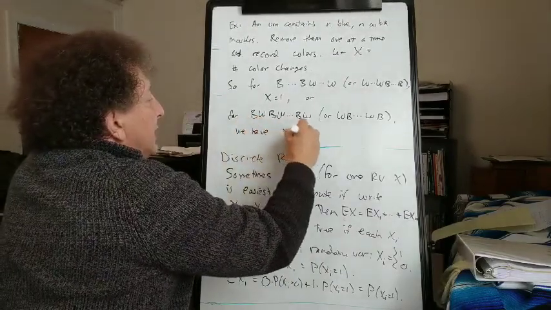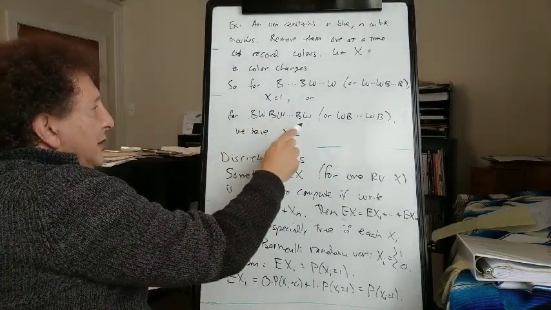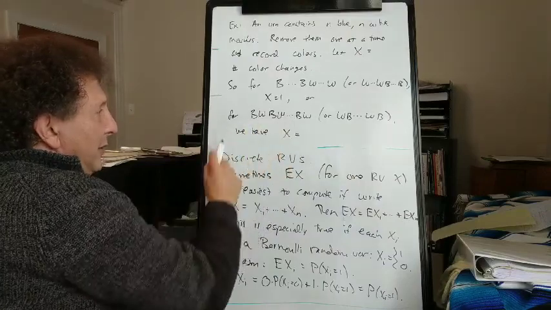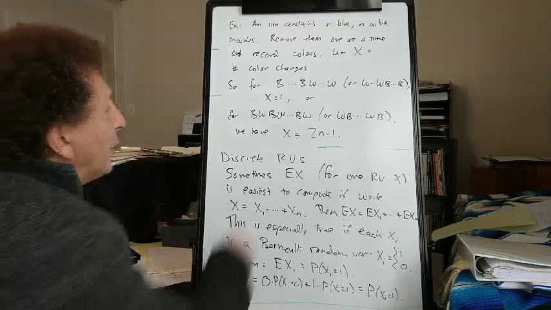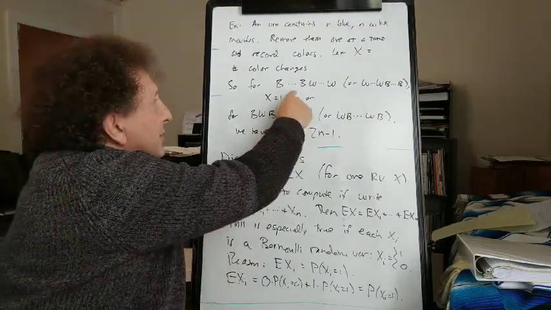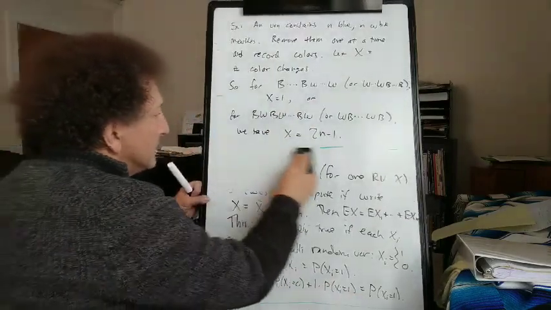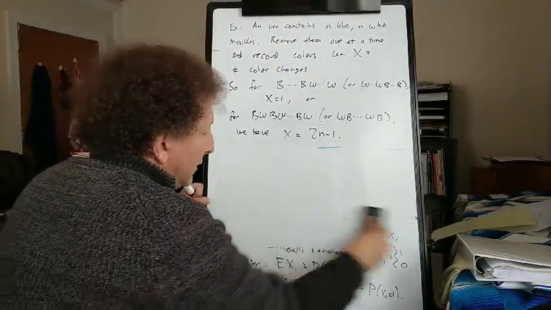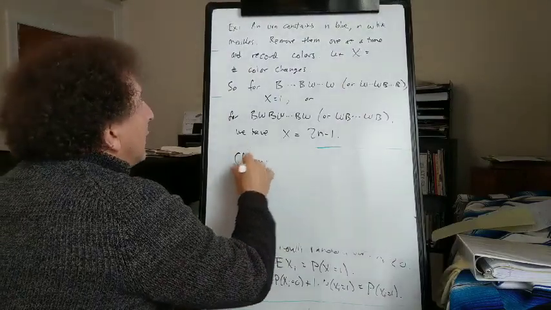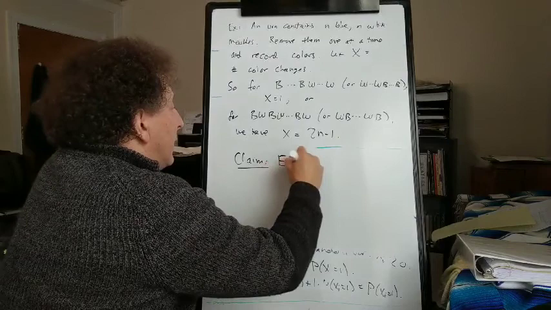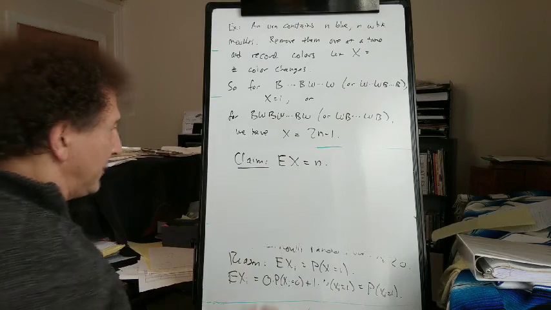We have x equal to, how many changes is that? There's 2n characters here. Every single one is a change from what's before it except for the first. So 2n minus 1. So this is the most possible changes we could have of color, and this is the least possible changes of color. And I claim that the expected value of x is n. We expect, on average, n changes of color if we do this experiment.